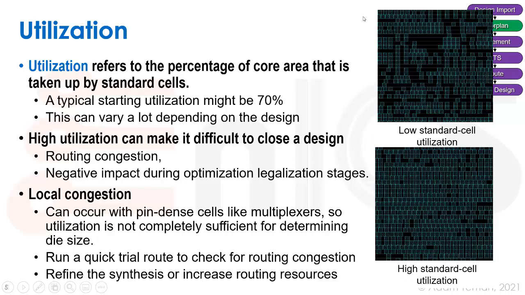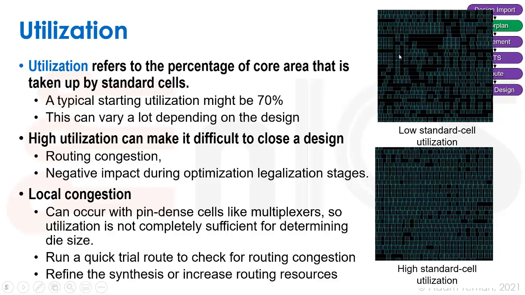And why is it not going to be 100%? Well, at the end, it is going to be 100% because we're going to fill everything up with fillers. But before that, we want to leave space for, number one, as I said, upsizing cells. We want to make a cell bigger, but if we have 100% utilization, we won't have any wiggle room. We need to insert a clock tree, so stick in buffers and so forth. We need to do all kinds of other optimizations that may need to clone things and insert buffer trees and who knows what. But another pretty important thing is that we have routing congestion.